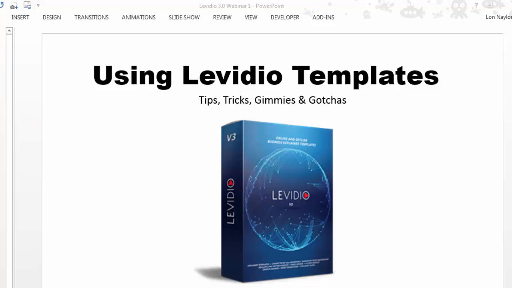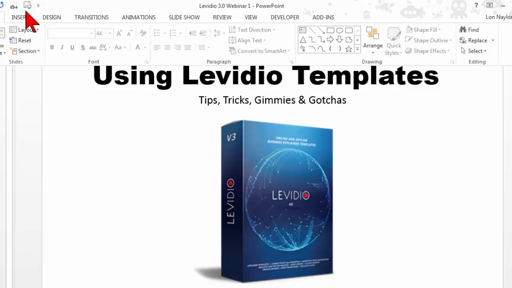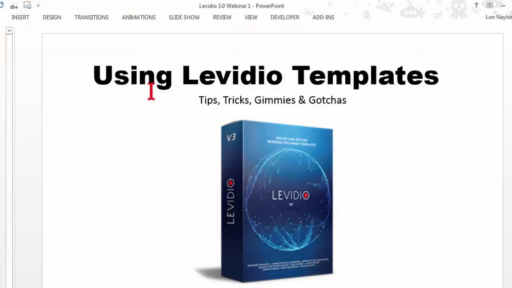From a feature set standpoint, there's really not much difference between them. To make videos with PowerPoint, your best bet is to have at least version 2010 or higher. 2013 has some more interesting things like transitions, so there are some minor considerations.